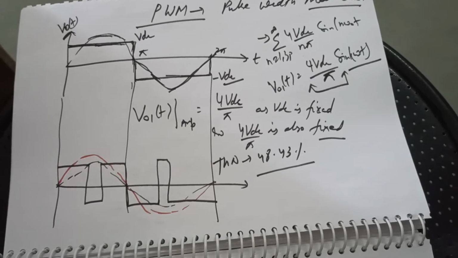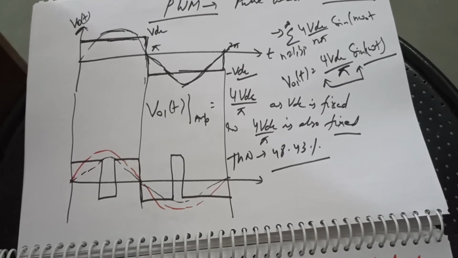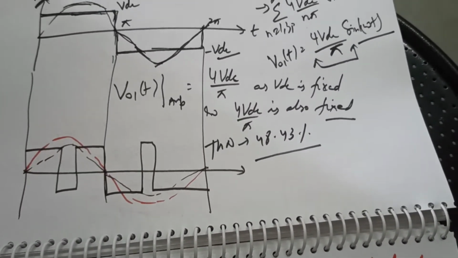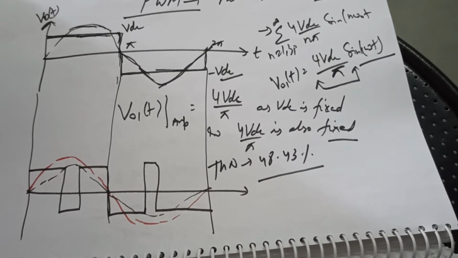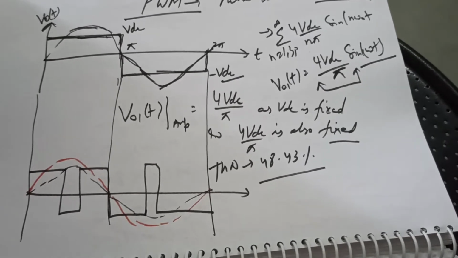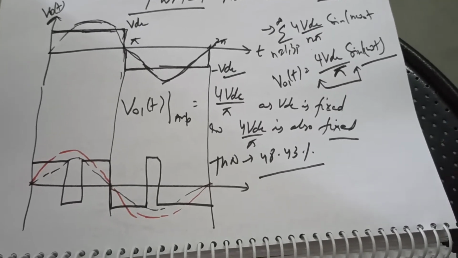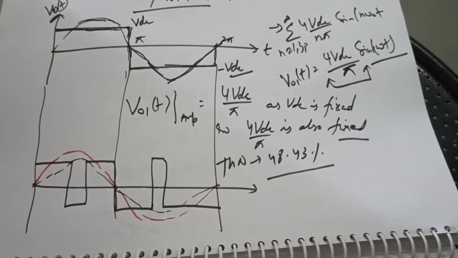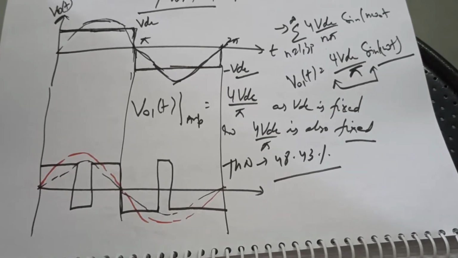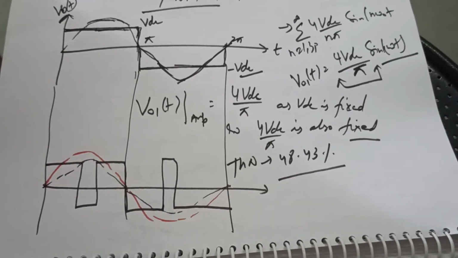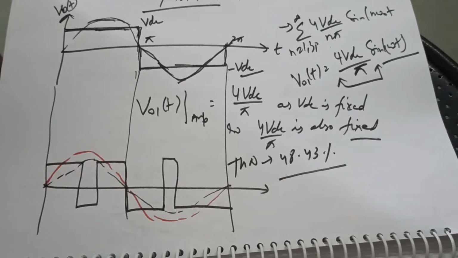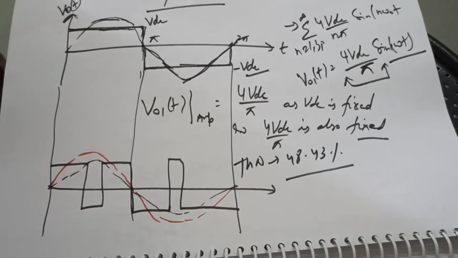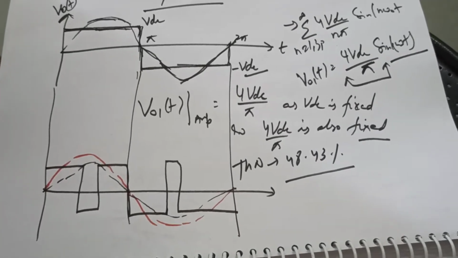So, in today's class, we are going to discuss bipolar pulse width modulation. Okay, so till this point, we have covered square wave inverters, half bridge square wave inverters. After that, we covered full bridge square wave inverter. The square wave inverters are subjected to various kinds of loads, for example, R load, purely L load, RLC load. And the waveforms were obtained for this part.